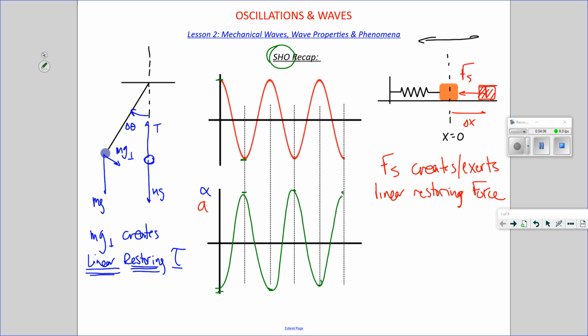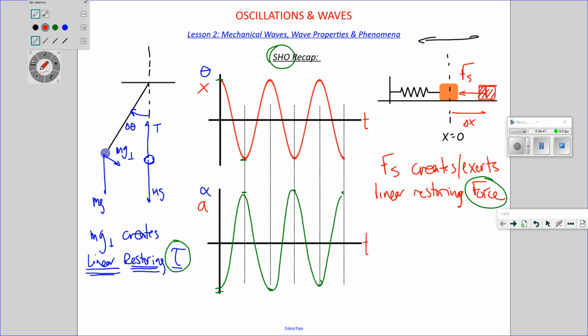We have ways of expressing the size of the acceleration in both cases. If the torque is proportional to displacement, or the force is proportional to displacement, that means acceleration is proportional to displacement, but in the opposite direction. And that means the only way to accurately represent this kind of motion is with sine and cosine graphs. This I should have written up here: this is either theta as a function of time or linear position as a function of time. These are both functions of time.